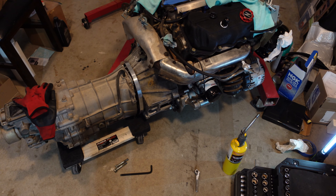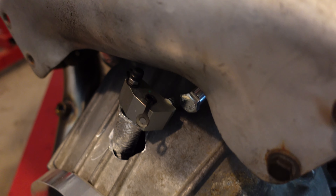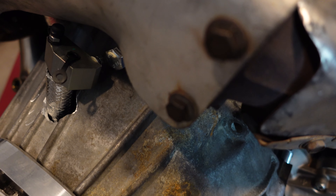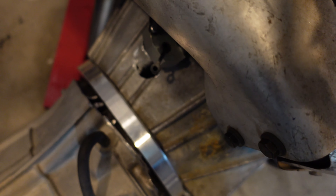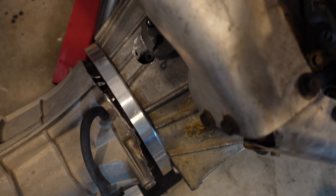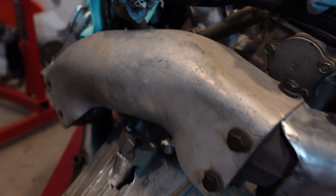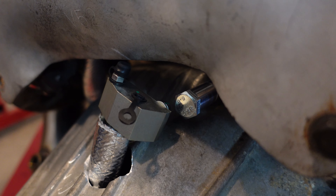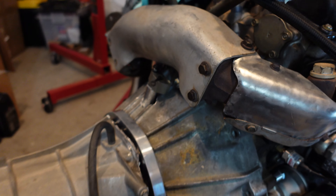I just got the transmission mount back up and I wanted to give you a rundown of where things are at. It looks like this is actually right next to the heat shield, so we might end up running into some issues there. If you drilled it just a little bit further back it would push that a little bit further back, but you need to go a decent amount backwards and I don't know if we have the clearance for that with the ribbing. So we might have to go ahead and get a 90 degree fitting for that just to make it fit properly, but I don't see any issues at the moment because we should be able to overcome that with fittings.